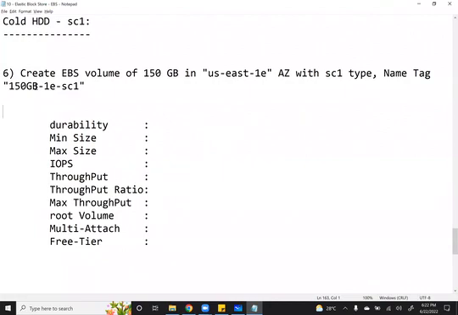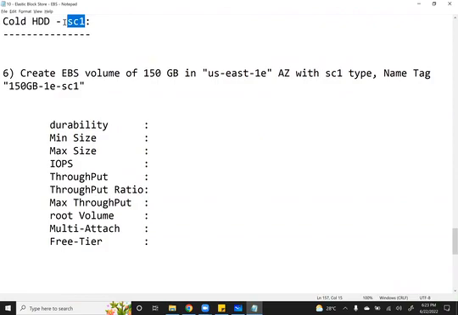So what is the use case of this cold HDD? Whatever data you use infrequently, like you would just like to store the data and it cannot be used regularly, only occasionally, like weekly once or daily once. For such kind of storage, we have to use this SC1, because this SC1 is the lowest cost storage available under Elastic Block Store. It will cost you a very small amount.